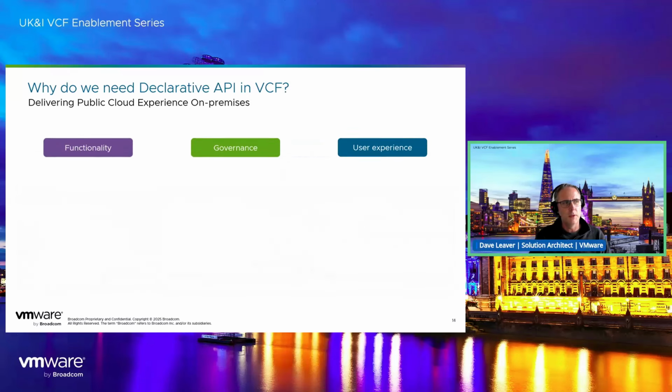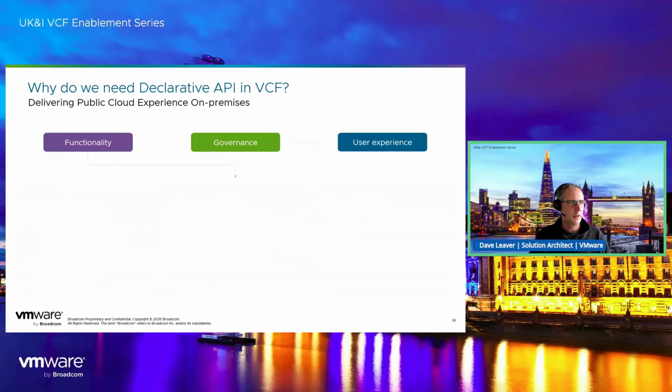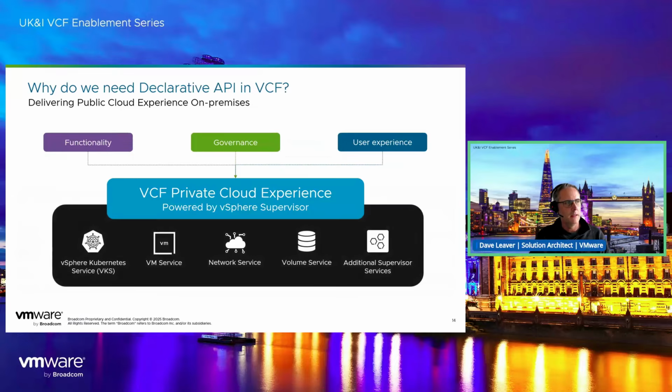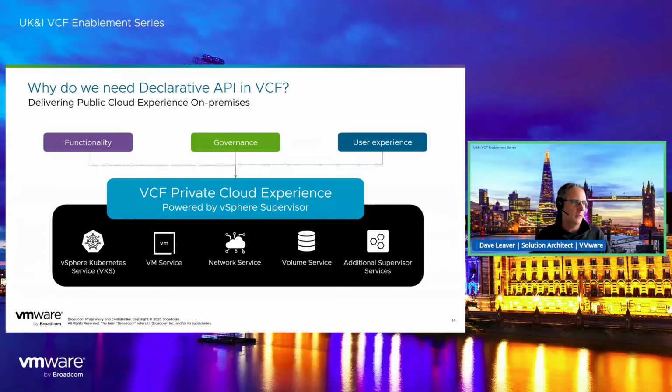And that's ultimately what we're doing when we deploy the supervisor, is we're providing this control plane through the supervisor that allows our consumers to start getting up and running day one on deploying conformant Kubernetes clusters with VKS, deploying virtual machines, coordinating the infrastructure services, and as I say, as that control plane where we can add in additional services to support those cloud native environments. But we do that with the governance wraparound so that our admin teams are able to control and manage those resources.